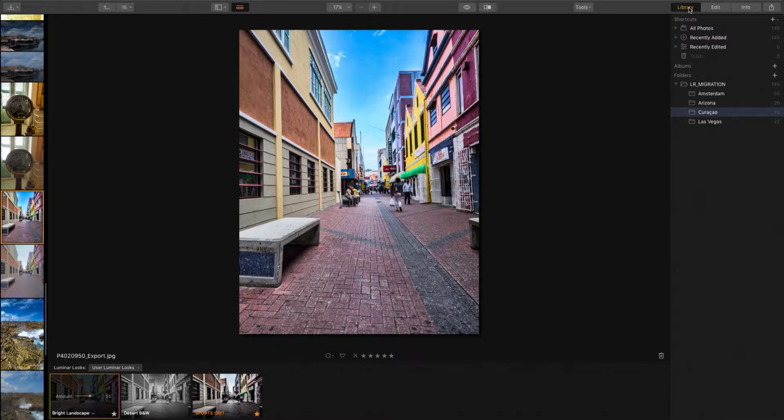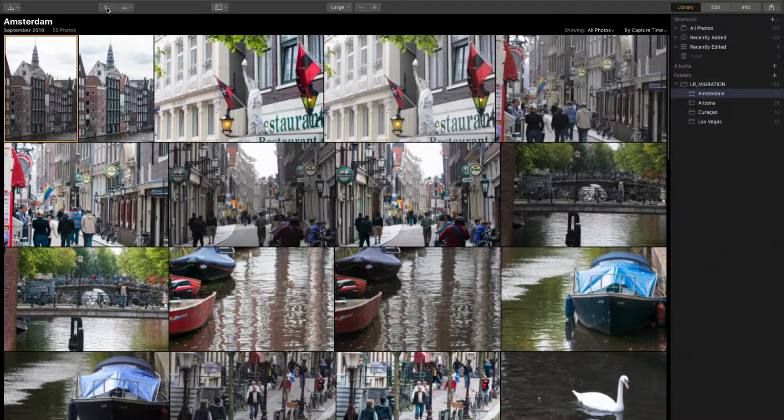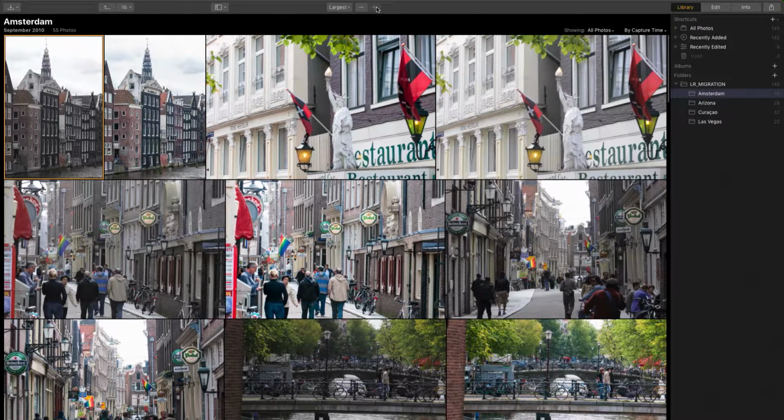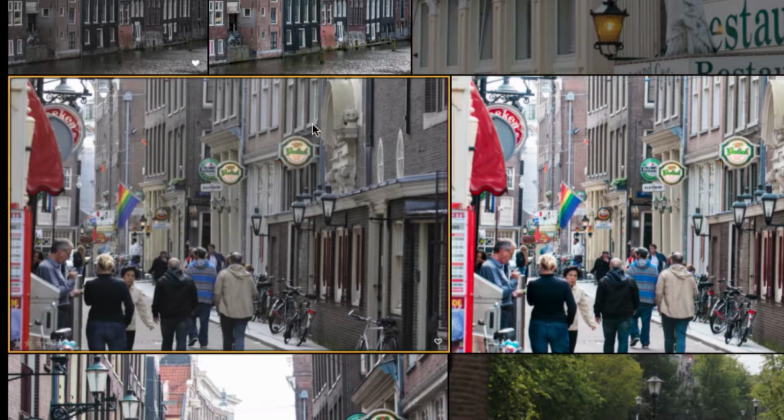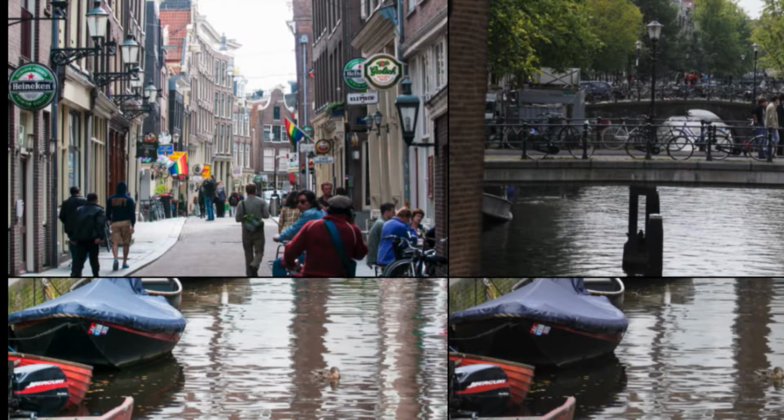Luminar is full-featured, and there's all sorts of great options to organize your images. You can work with albums, you can rate images, you can quickly find things. These sorts of tools allow you to just move through a shoot and get the results you want. For example, let's just say I needed to process a shoot. I could jump right into a folder and browse the thumbnails and quickly change these to really see what I want. Using keys like P, I can mark my picks. Or I could press X to mark a reject. Using the keys 1, 2, 3, 4, or 5, assign ratings. And quickly go through and make my favorite selects from the shoot.